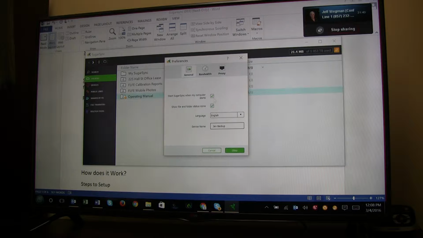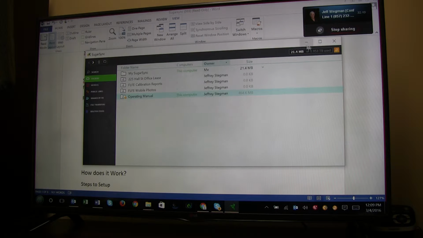I don't see SugarSync on my taskbar here. It's not on mine either. So that means you have to go to that little arrow, and you'll see SugarSync in there. No, it's not in the arrow either. Oh, there's your SugarSync, it's right there. It's a little bird. It looks different when it's not synchronizing. It's a green bird. So double click on your green bird. It's orange if it's synchronizing.